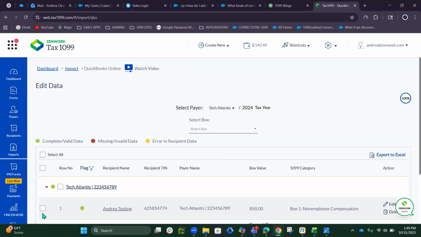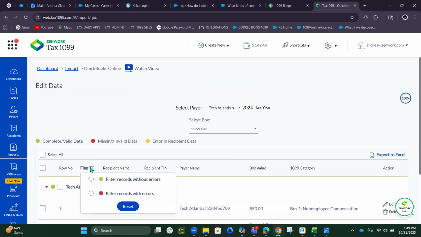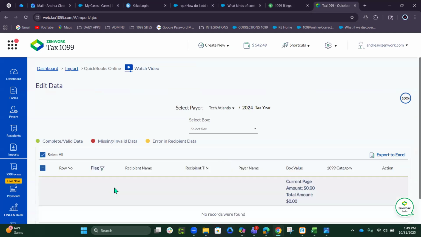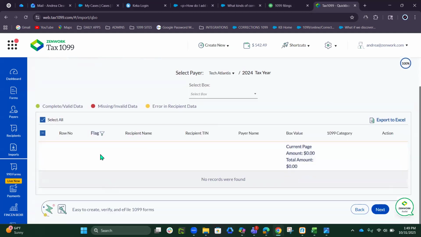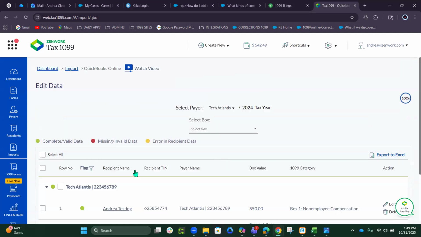If you have a lot, you can use this flag button to filter all of your records with errors. I don't have any, but you might have a list. That way you can fix only the red dots. When you're done, it will be empty like this, and you will simply click the flag again and reset.